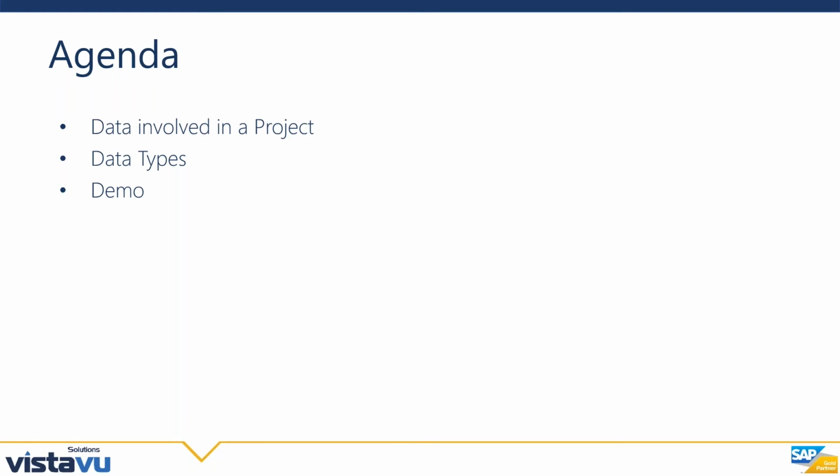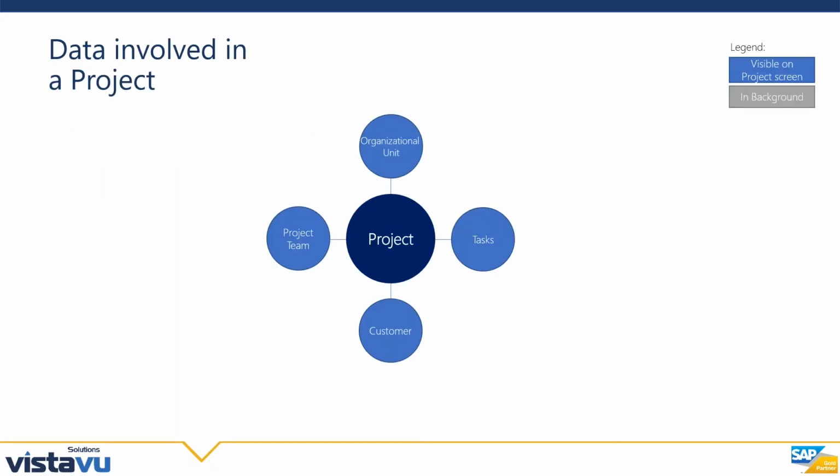So really the objective for today is to get our heads around all these different data elements in the system that are foundational before we can even really start working with a project. And then once we start working with a project, where do they live? What we won't be doing today is going through any specific transactions. In future sessions, we'll go through in more detail the setup of the project and then those transactions. Today, we just want to get our arms around the foundational data. So with that, I'm going to jump into the next slide, and we'll start going through it.